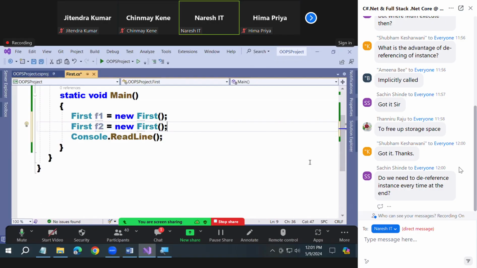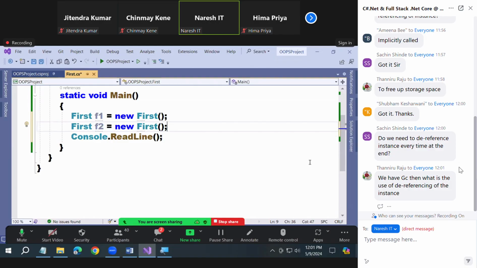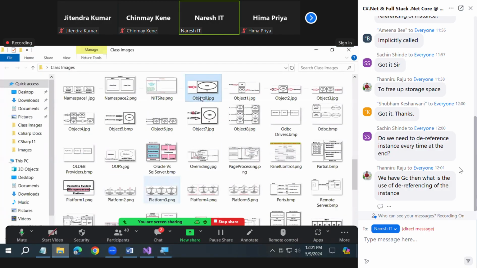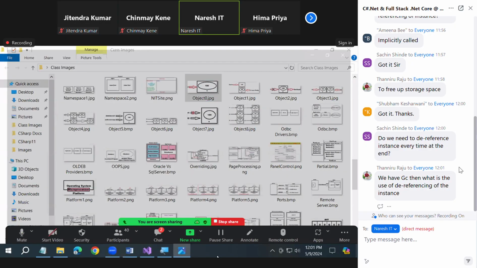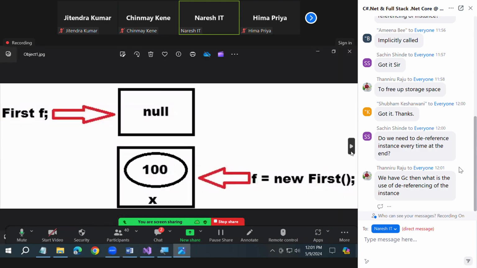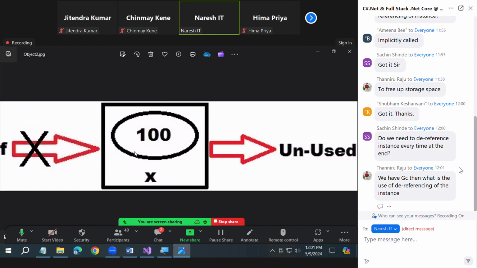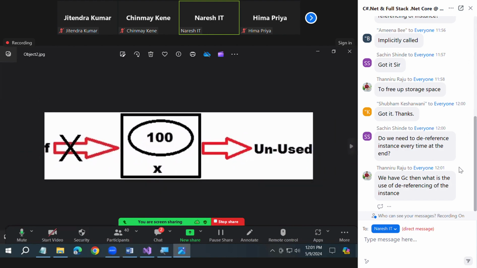Every instance will have its own memory allocation, not shared with the others. What is that, sir? Look. This is the first picture I showed you. You can do this like this. Third one. Dereferencing. Now see the fourth picture.